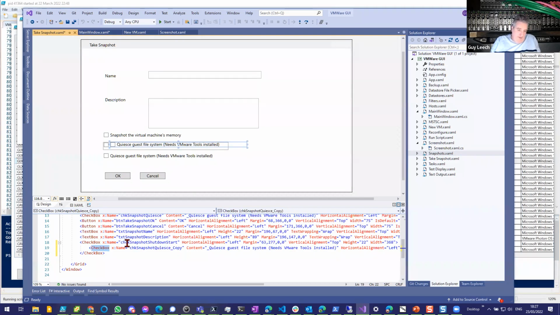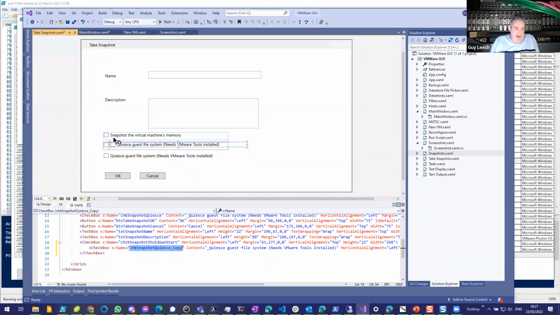But what I could do then is just change all the items in here. Shall I start speaking English? I could change all the items in here. The key is to give it a name, because that will become a part of the name of the variable that references it in my code that hooks into this, because this literally just gives me something that I can display, and then I've got to, if you like, wire it up.